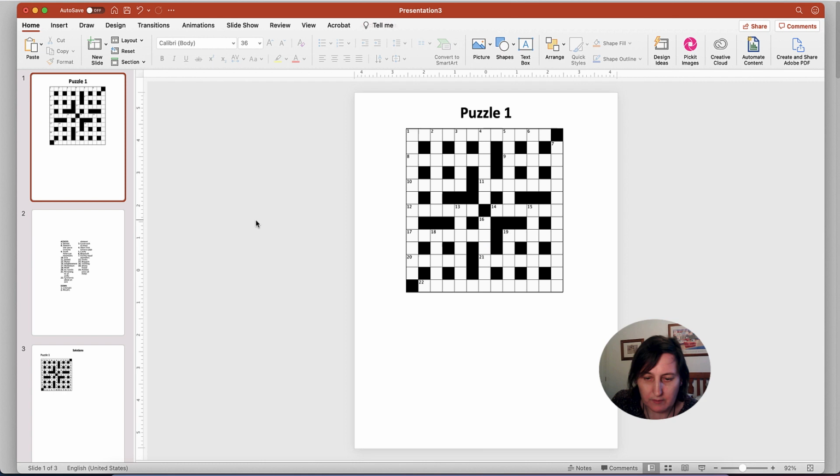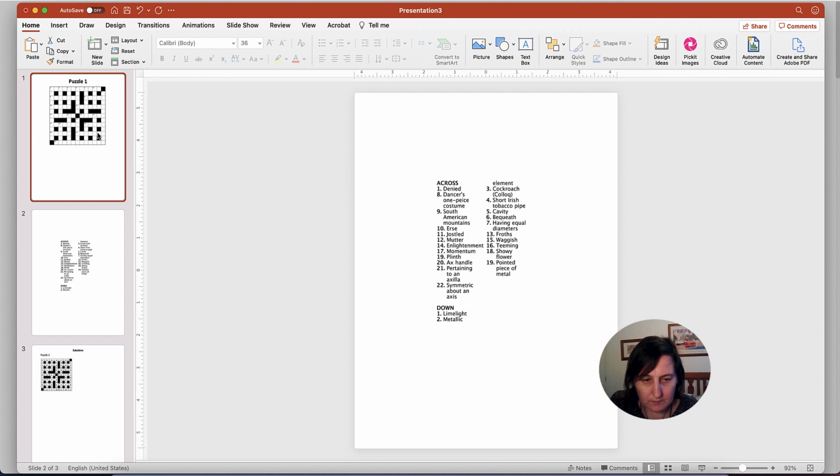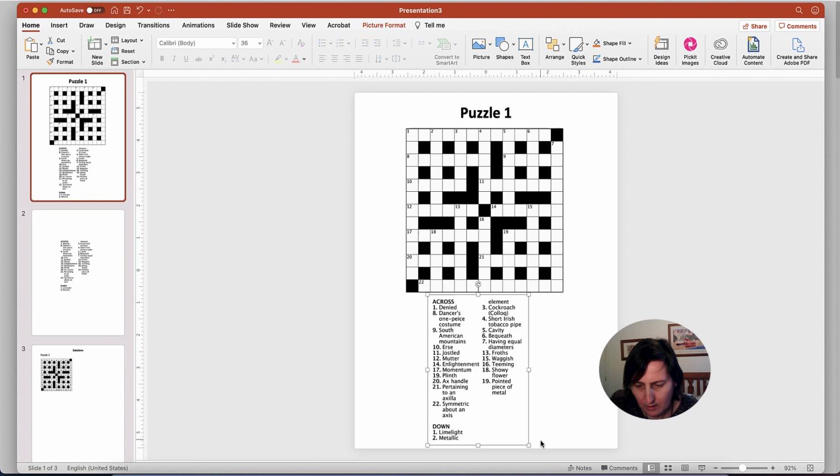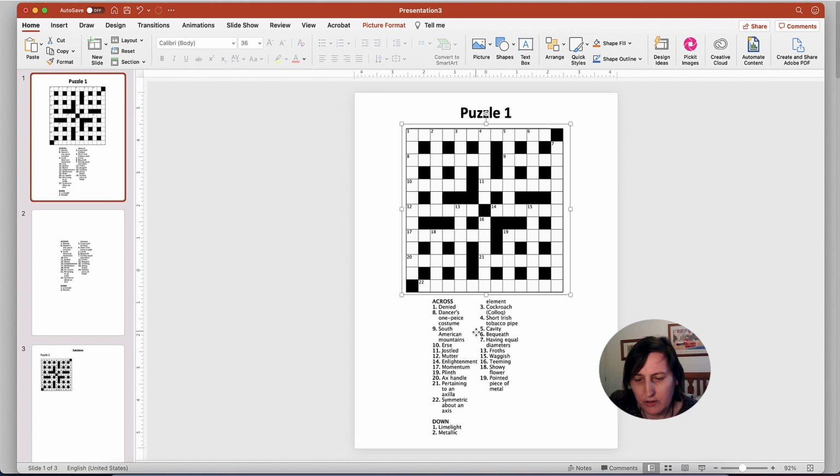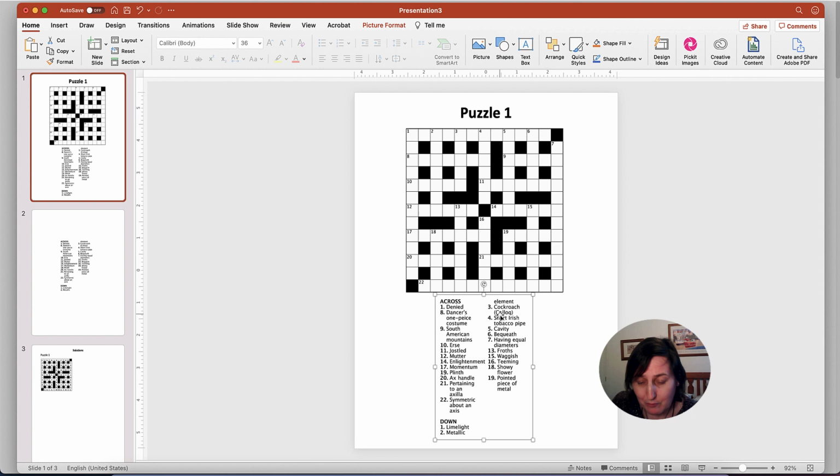So in the middle, go back to this, copy, and paste down here. And that should just about get in, but I'm going to bring it down a bit as well. So that is how we actually do that. Now you could actually crop that again and then put it so across is up there and down is there. So that is another way you can actually be doing that.